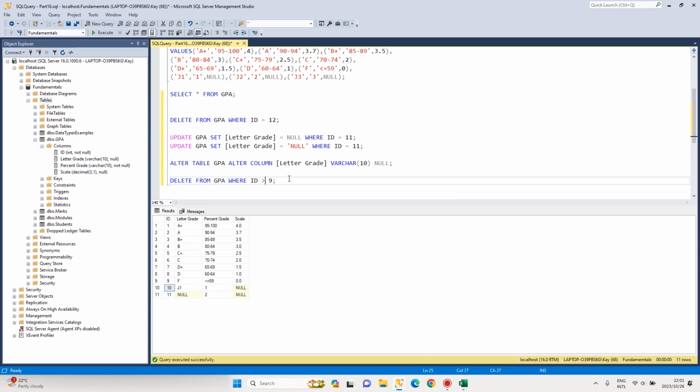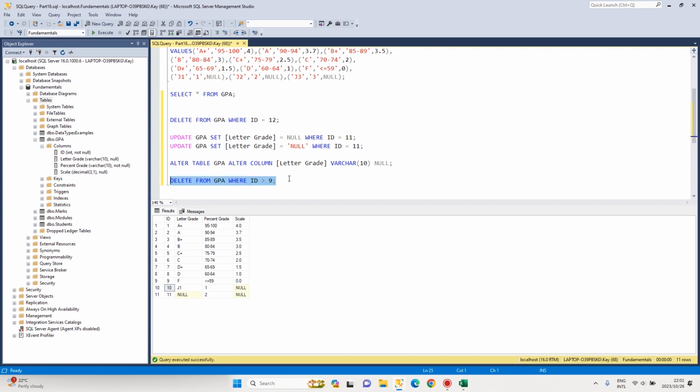Or you can do something like where your ID is in, and then you put the 9, 10 and 11 in there. And if you're not sure of how the in operator works, there's a dedicated video for that. You can find the link to that in the description box below. So let's just remove that. I think it's too much code. I think it's just better doing the greater than 9.